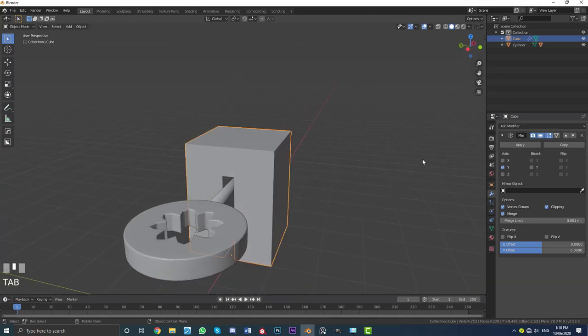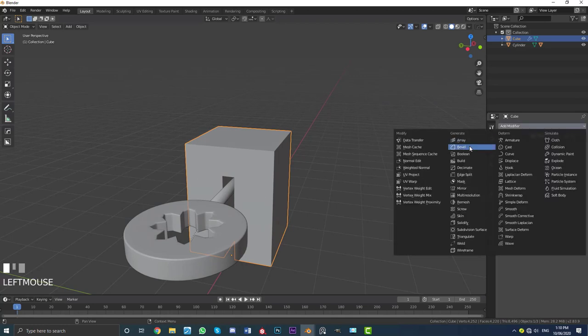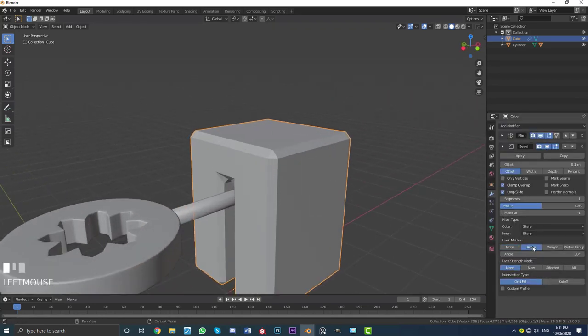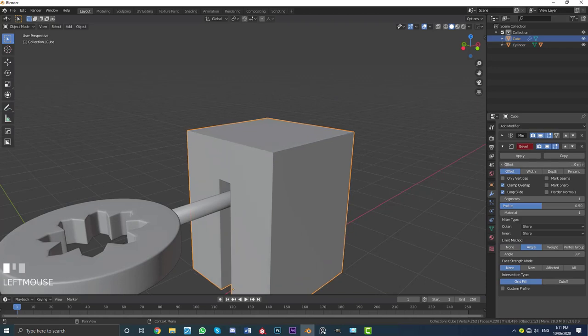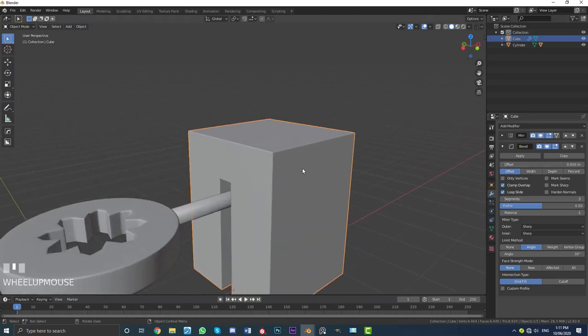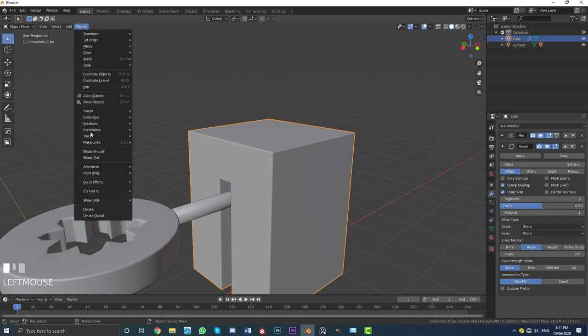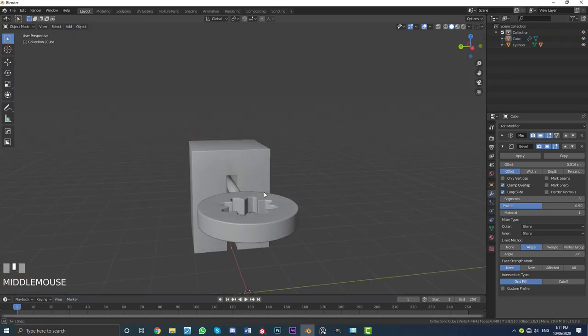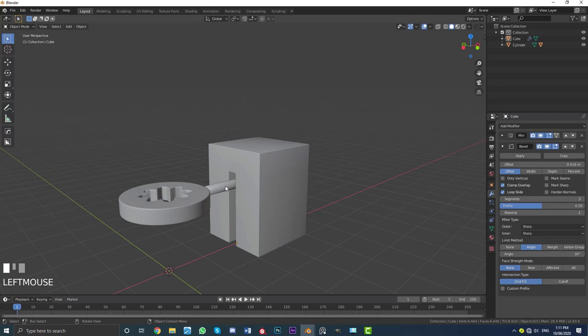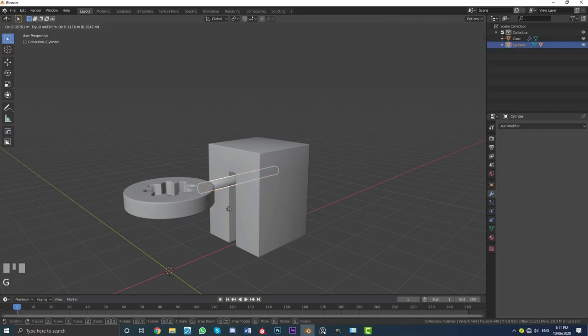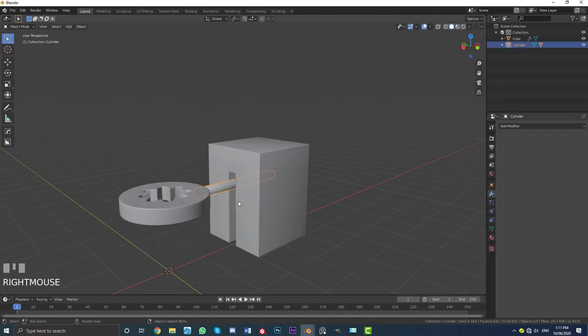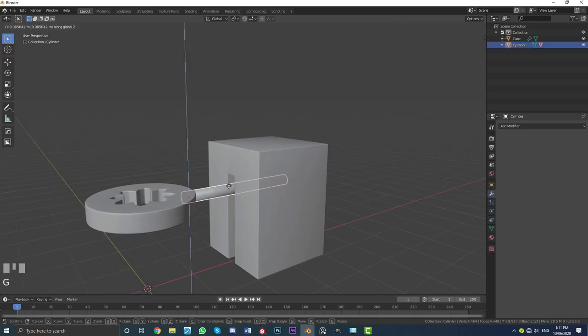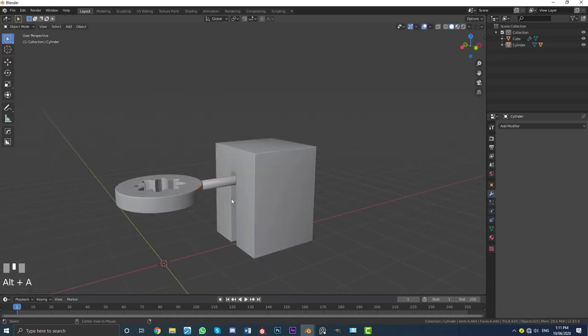Now we can tab out of edit mode, and we're going to give this guy a bevel modifier as well. Make the limit method angle, and then decrease the offset here, and increase the segment count. So just giving it some nice beveled edges. Go to object and enable shade smooth. Okay, so now we have this guy over here. So this is where this guy is going to be inside of, going up and down. Okay, so we just want to place this guy roughly close to the top here, just like that.